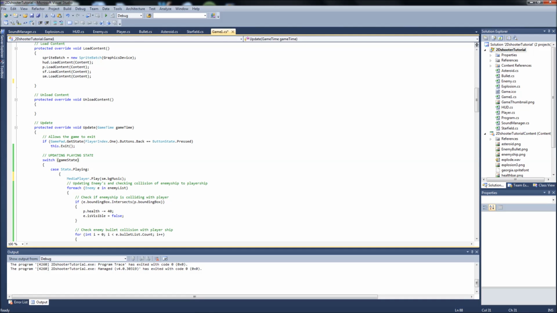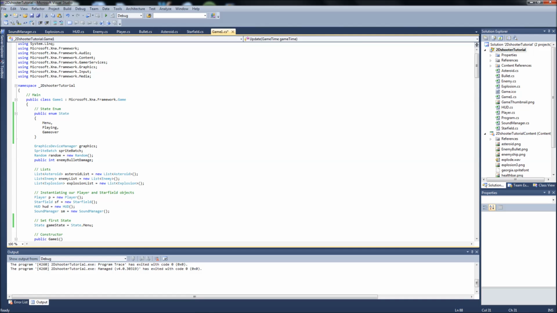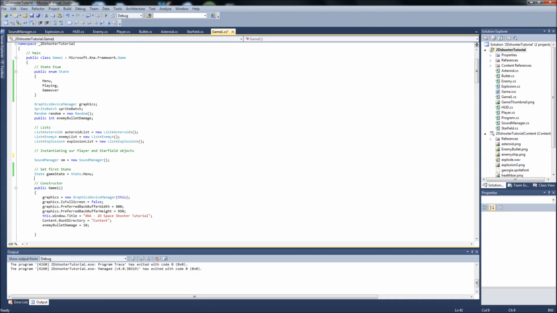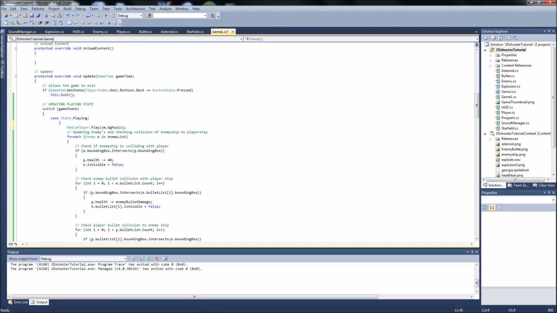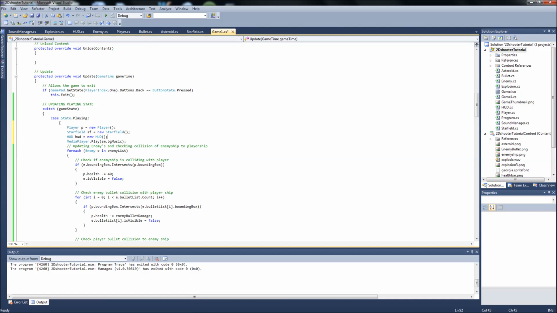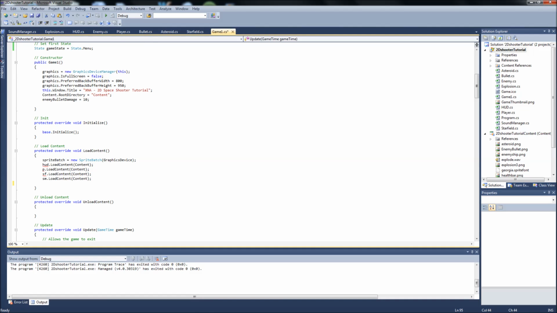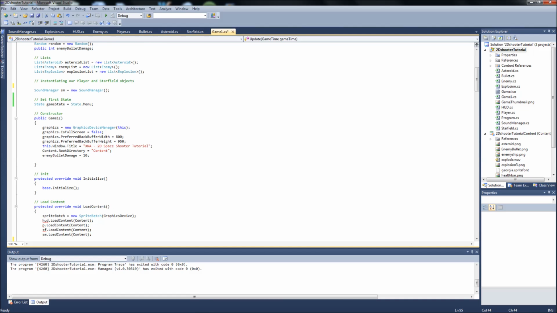Okay, and why is our ship loading? That's why. Because when we start the game, we're instantiating a player right away, right at the beginning. So we want to remove our star field, and our HUD, and we can leave the star manager. So we want to take our player, our star field, and our HUD, cut them, and we want to load them when we start playing. Okay? Let's see how we work this here. So we're loading our content. We can't load our content because we have to call those right away.